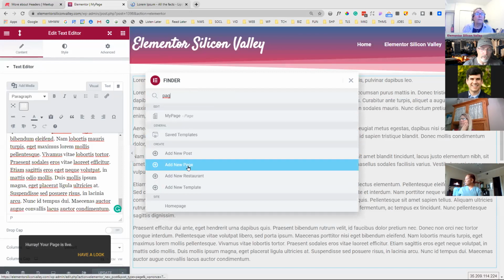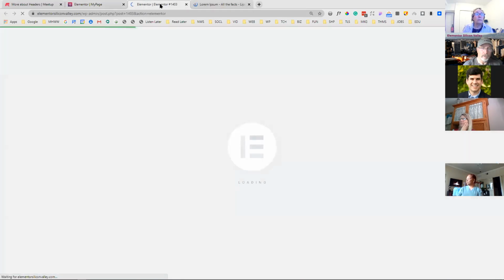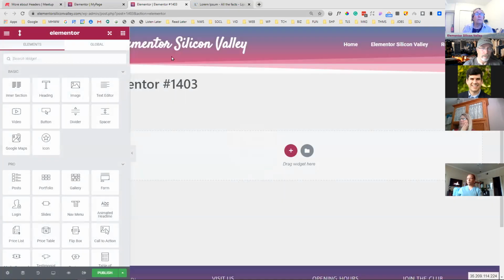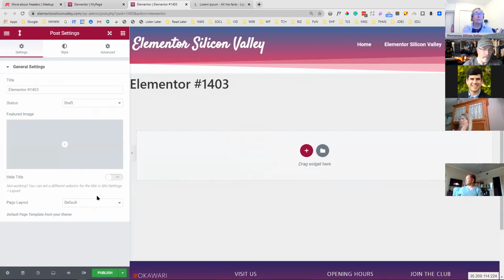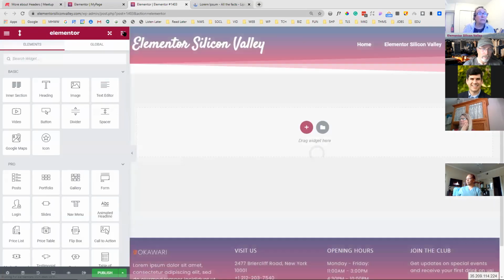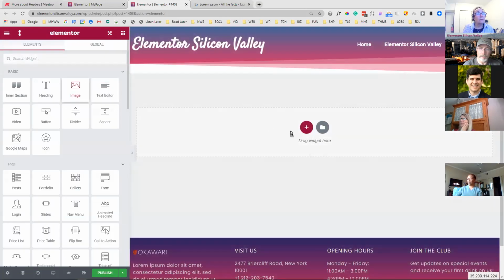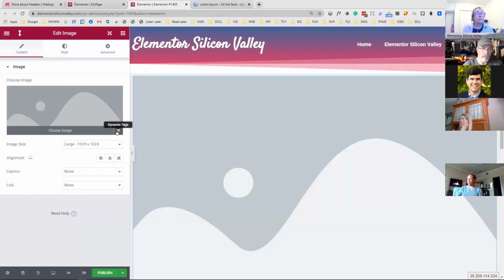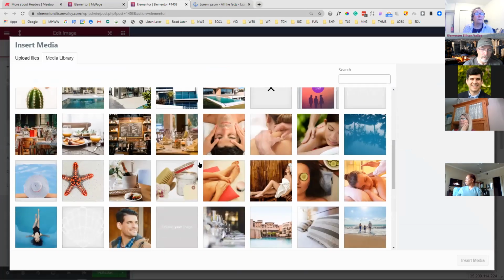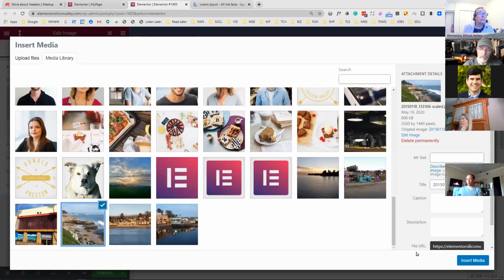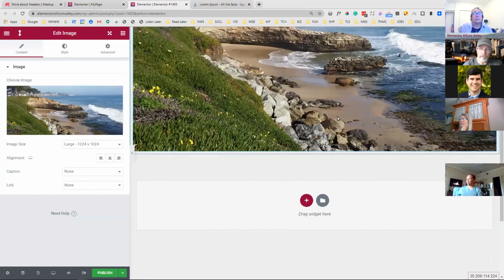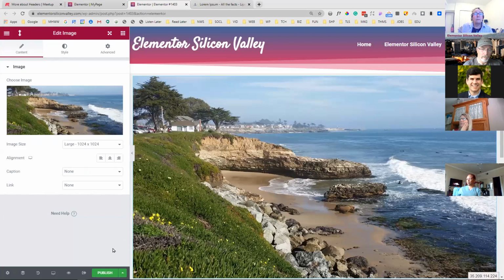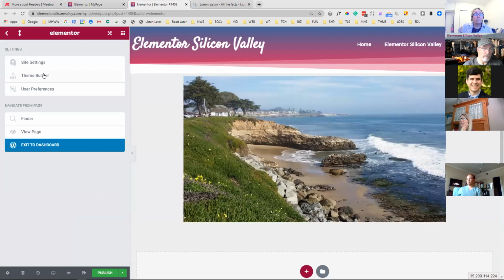Let's create another new page. This will be our home page. And again, change to Elementor full width. Let's drag a hero image to the top here. That'll work. And we'll save that. Actually, I want to change the name.